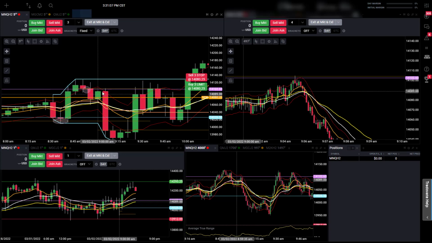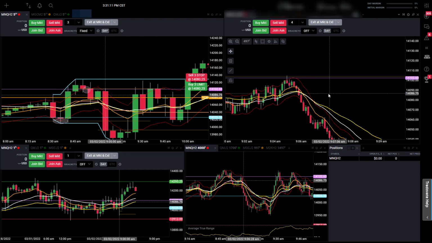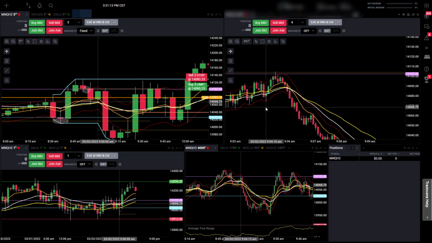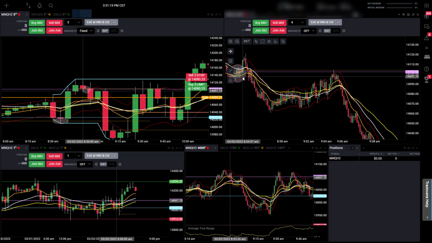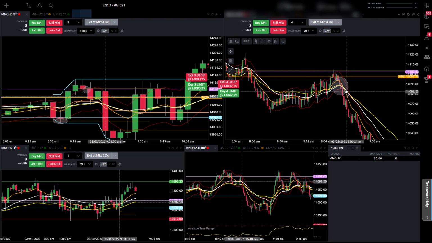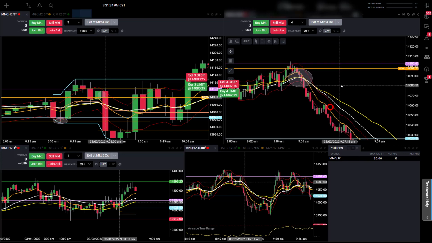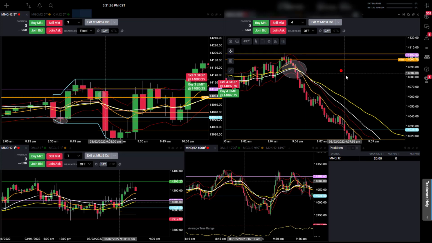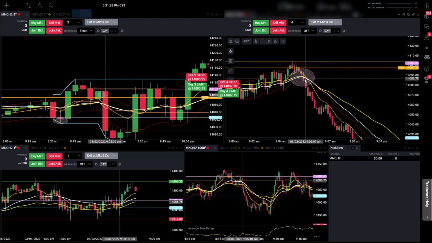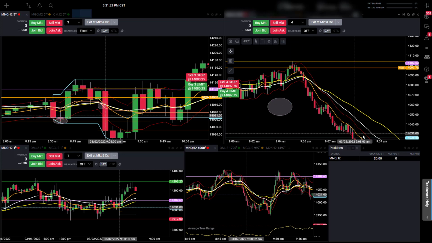And what did it do? It barely just pierced the open there, which is here. And then what happened right here? Let me go back and get my circle. What happened right here? You should say that it recaptured the momentum indicators and it went momentum short. So this right here is a prime example of another high probability trade.